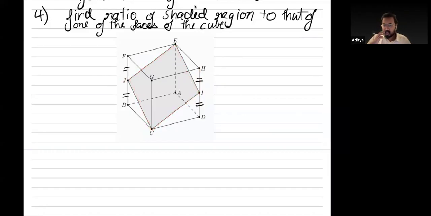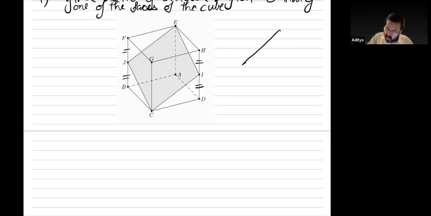is a 2D figure. There is a possibility that any 4 points in space, when you join them, don't form a 2D plane. But here I'm letting you know that it is a 2D plane because these two sides are parallel to each other. If that happens, then it is guaranteed that this is a two-dimensional figure. One example where you don't have a 2D figure is a tetrahedron. Think about this: in a tetrahedron, there is an angle between these two faces, correct? That is called a dihedral angle, the angle between this plane and this plane.